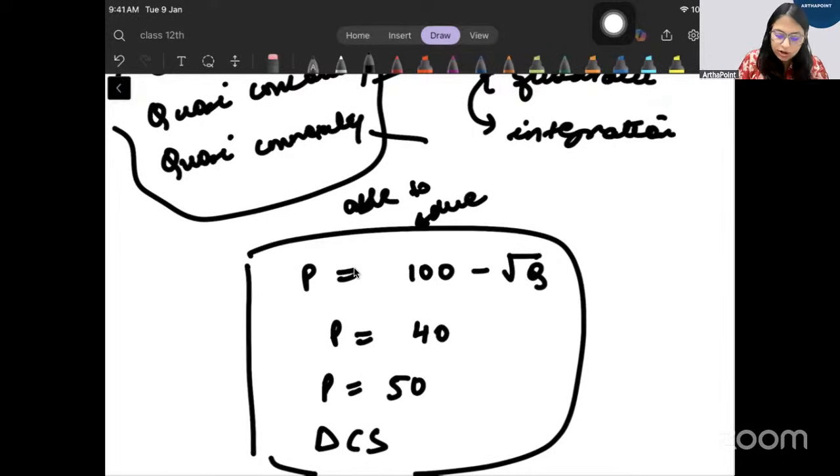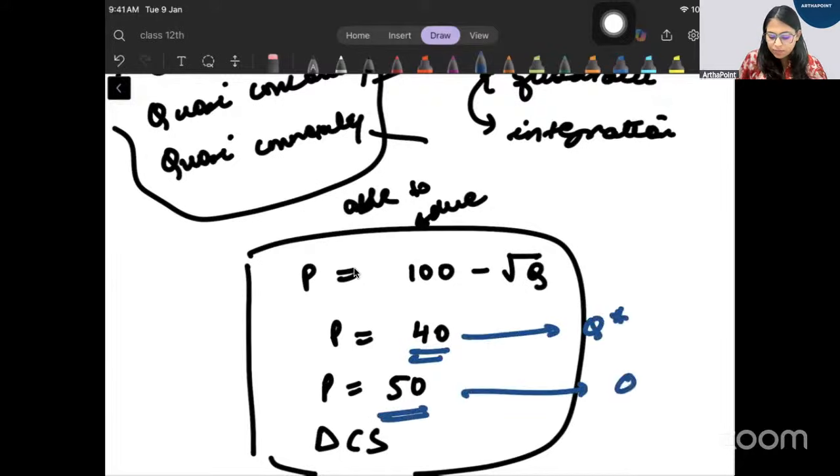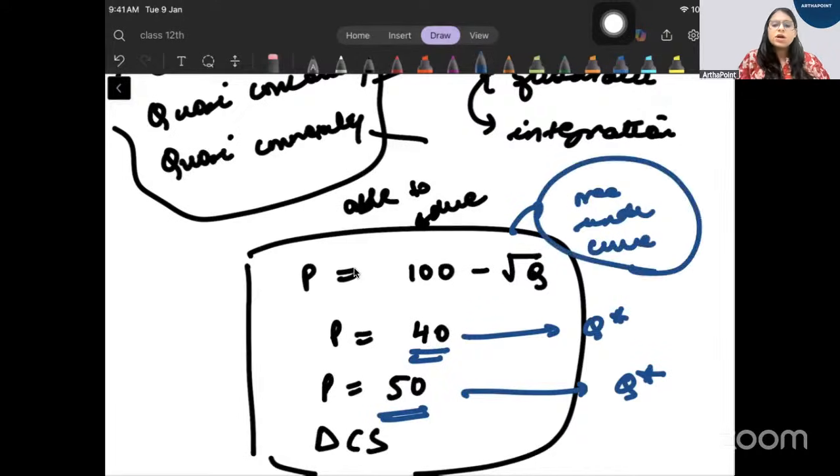और ये कैसे solve होगा? First you have to, for these prices, you have to find the corresponding quantities. Then you have to find the area under the curve to find consumer surplus. And you have to also find not consumer surplus but change in consumer surplus. तो पहला चीज जो हमें आता है, समझ में आ रहा है, by looking at the past year paper is the amount of mathematical rigor. वो कम नहीं है. Don't underestimate the amount of maths that is being asked in your CUT paper.